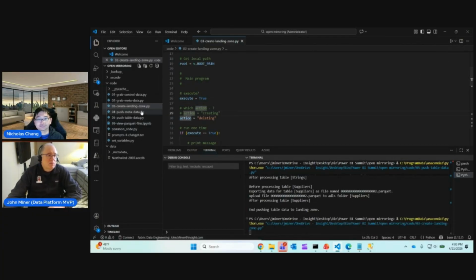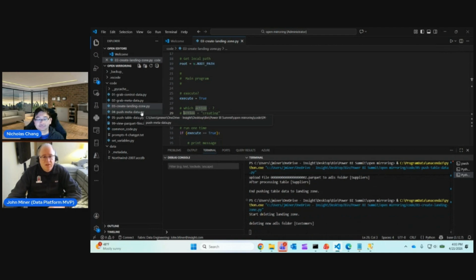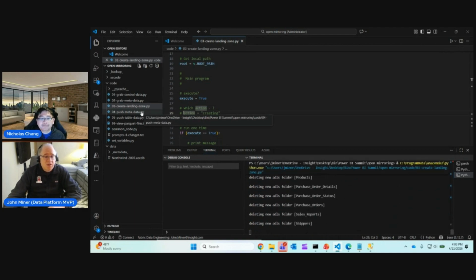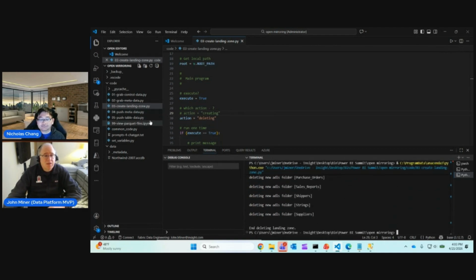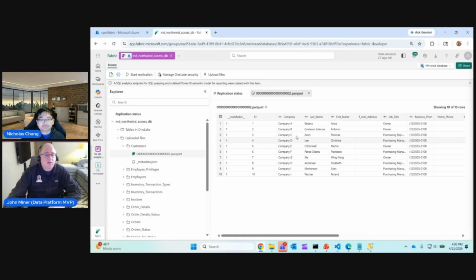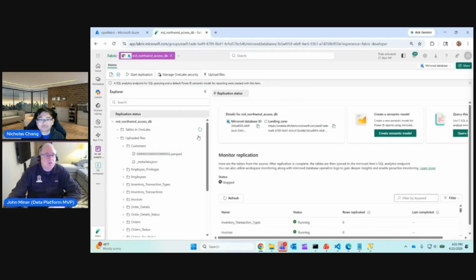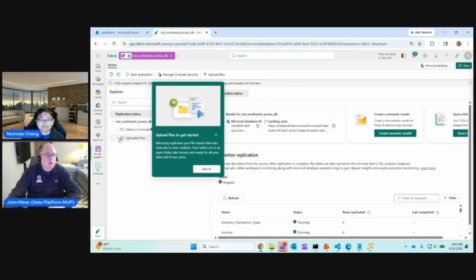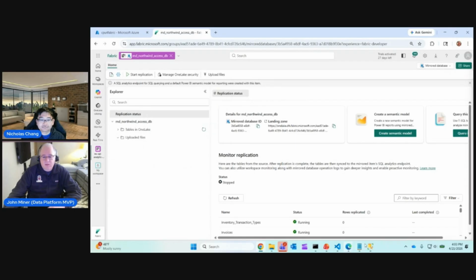Then we're going to push the metadata, which is fine. And then we're going to push the data and we should get a 001 this time. So now we got the metadata and we dropped it all. So if we go look and see, it actually has some data here, but then if we close this and hit refresh, this should have went away. Got it. Okay, so it's gone.